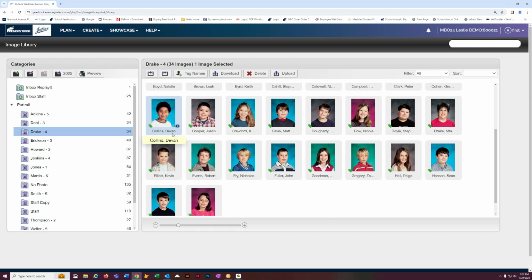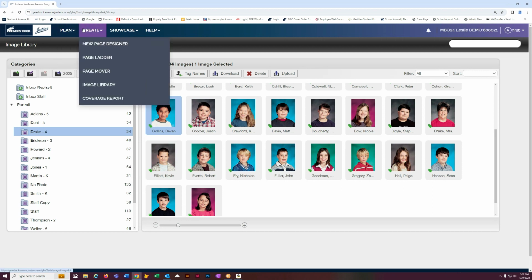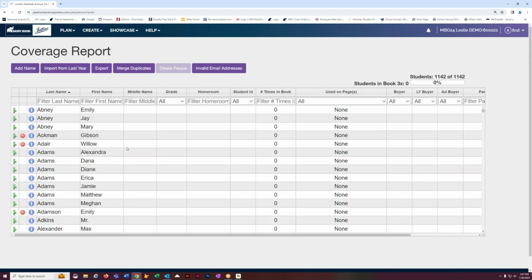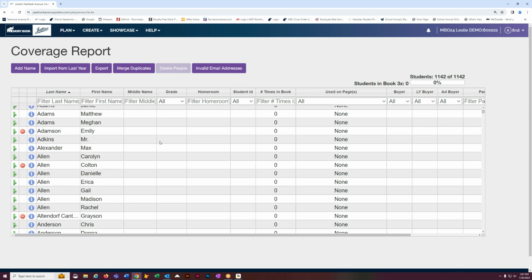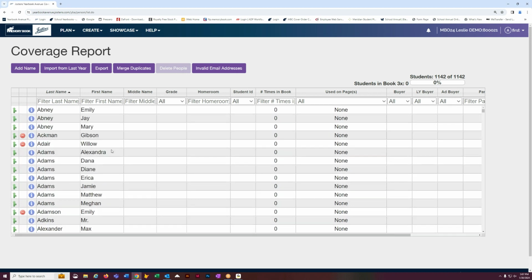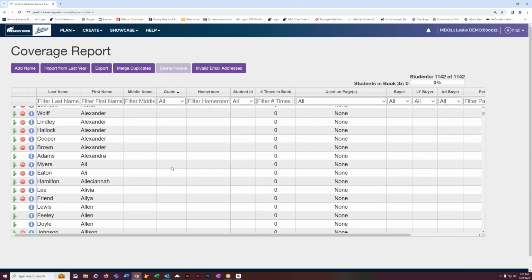There's another way that you can also make some corrections or check for duplicates. If you go to the Create tab and you go to the coverage report, this is basically a spreadsheet of everyone that's in your image library. And you can sort these by last name, first name, grade. The grade won't work if that information isn't in there.